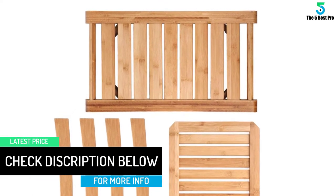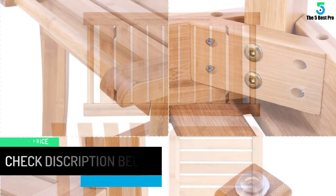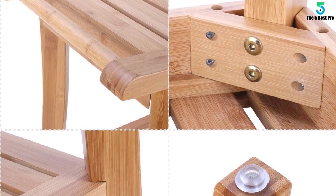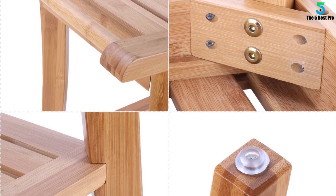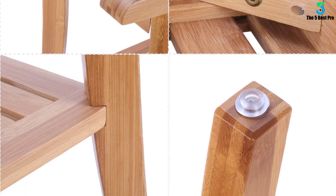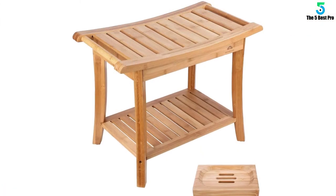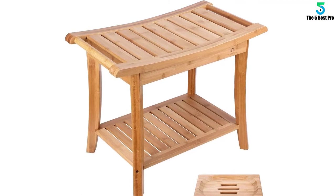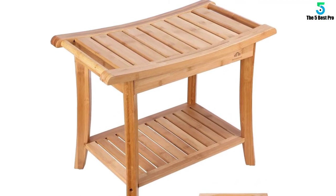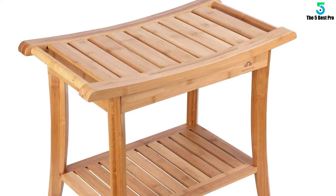Manufacturers designed the surface of this bench to resist water, and the non-slippery pads also protect the feet of the bench from moisture. Unlike other bamboo shower benches, this one doesn't cause any odor and is entirely environmentally friendly. The best thing about this bench is that it includes all instructions and tools required to assemble it, so even if you're not tech-savvy, we recommend you go with this shower bench.